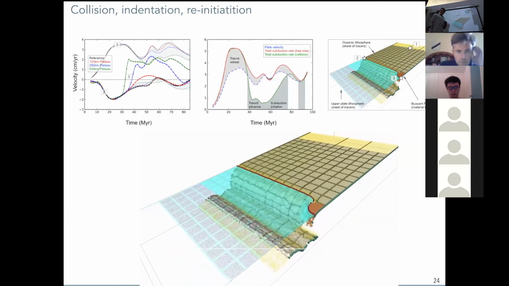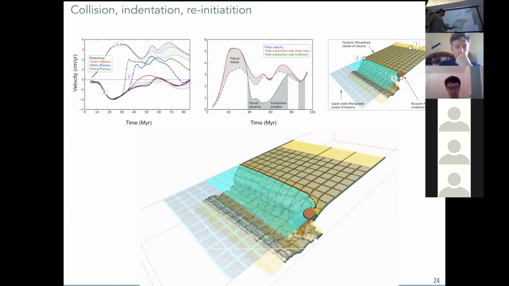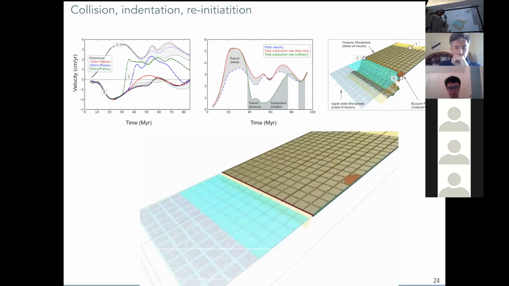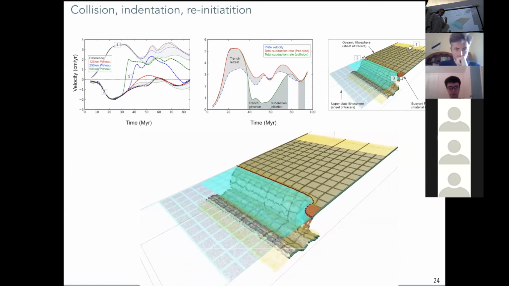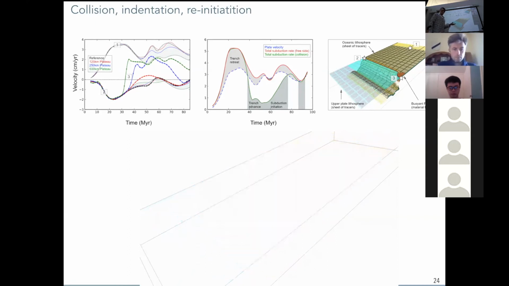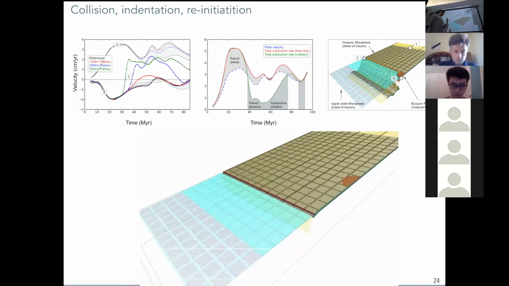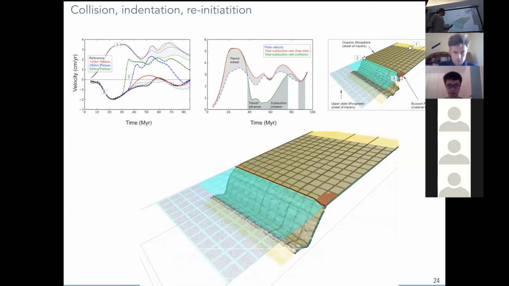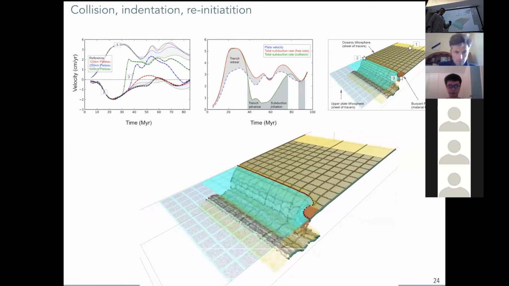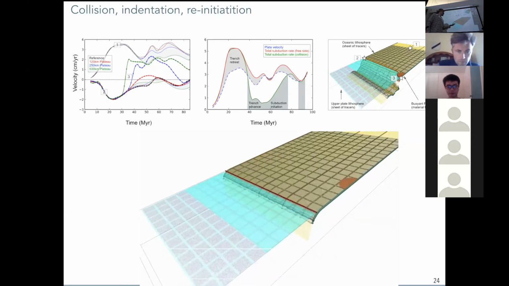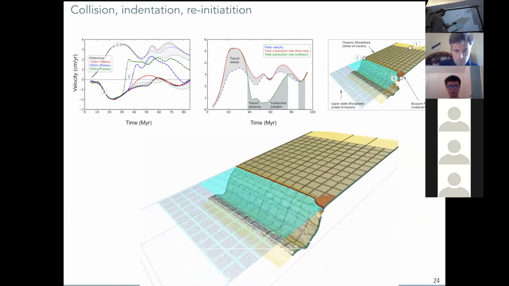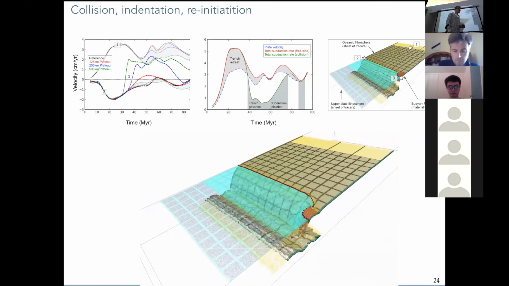So we were able to follow the accretion of a plateau. Some of it is eaten. So you have the suture, you have the creation of a slab window associated with that. It's quite a small slab window. We lose some material through that. And then it recreates the subduction system again. And we've moved the plateau partially onto the upper plate. We've also got rid of a bunch of its material.